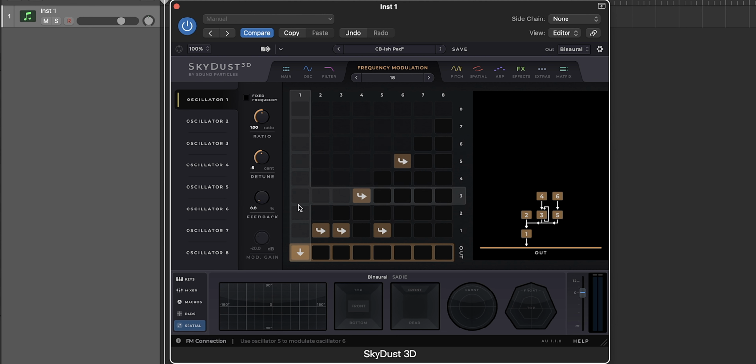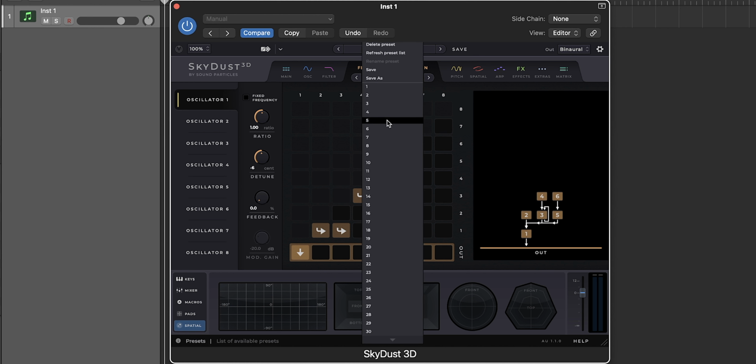And the way this works is right now, there's only one output for this one oscillator, but it looks like number 2 is being routed over to number 1. Number 3 is also being routed to number 1. Number 4 is being routed to number 3, which then is routed to number 1. Number 6 is routed to number 5, which is also routed to number 1. And we can easily see that grid visual as a connected view over here.